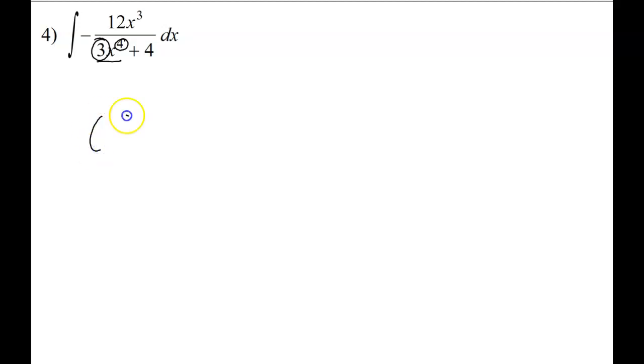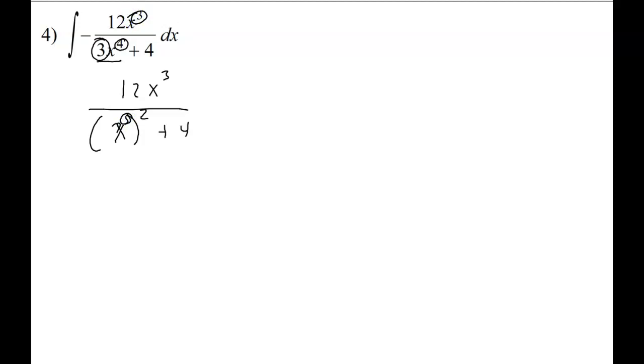Also, even if you could somehow rewrite this as a square on the bottom, the problem is that whatever it is, it's going to be less than 3. The power will come out to be less than 3. And U substitution only works when this power is greater than the one on the top.